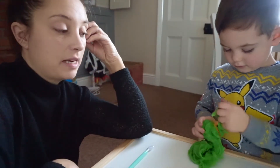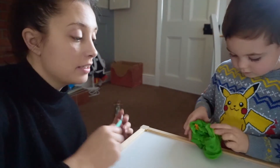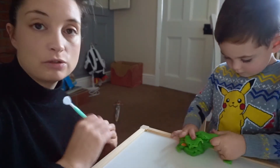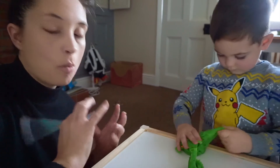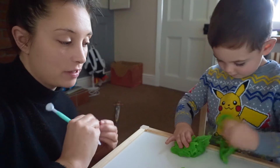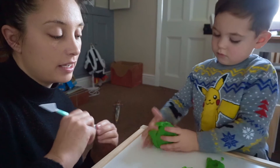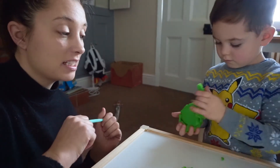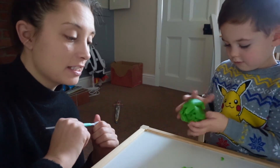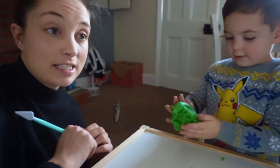Lucio absolutely loves Play Doh — it's like his favourite thing to do. You could spend a good hour or so playing with it. So it was really interesting to find a different kind of Play Doh, a different brand rather than the usual. It's a lot more squishy and sticky but it is really soft — very, very soft. It can stick to your fingers a little bit more, but it's very easy to mould, it keeps its shape, and it smells really nice. All the smells are great, there are lots of different fragrances you can get. I'll leave a link to the shop down below.